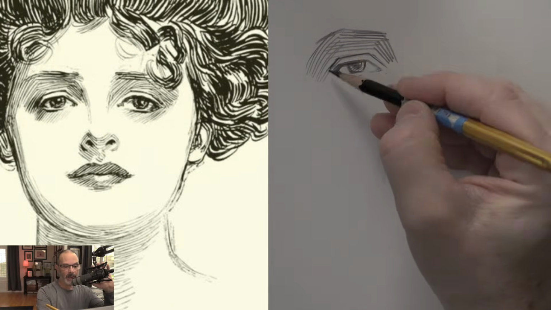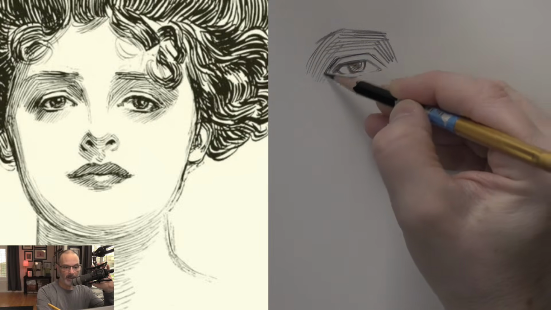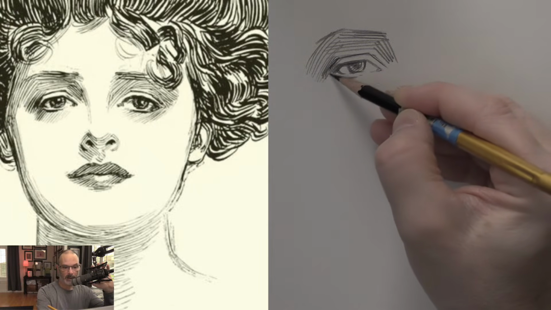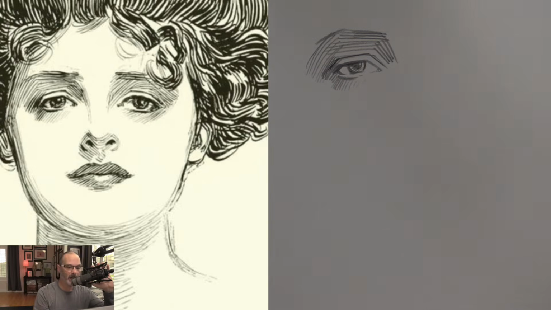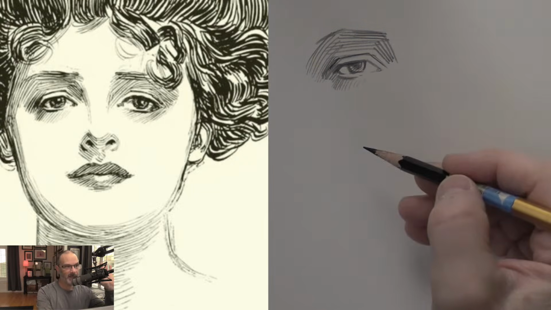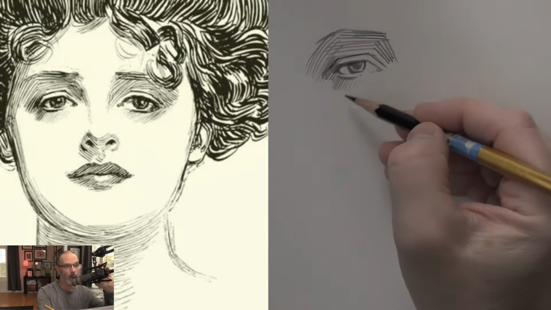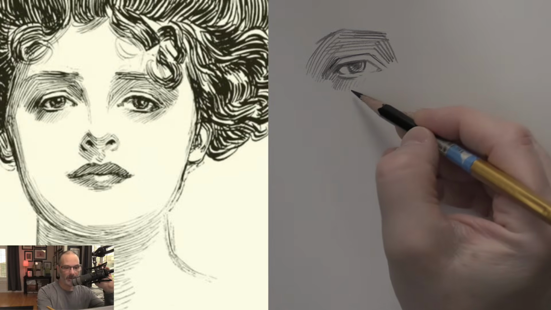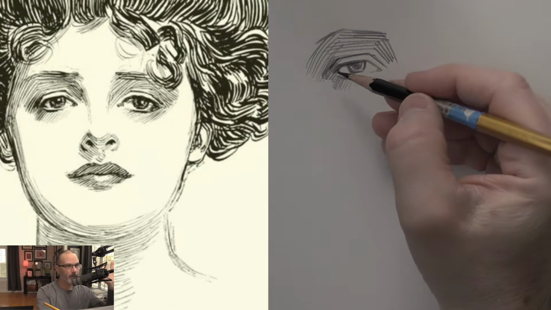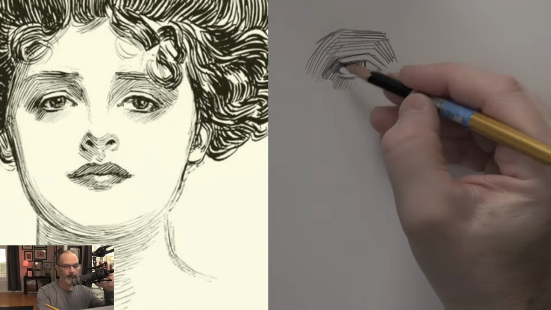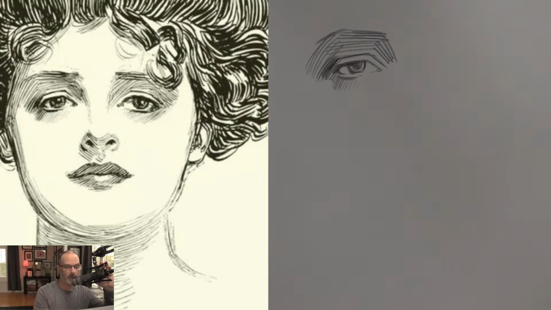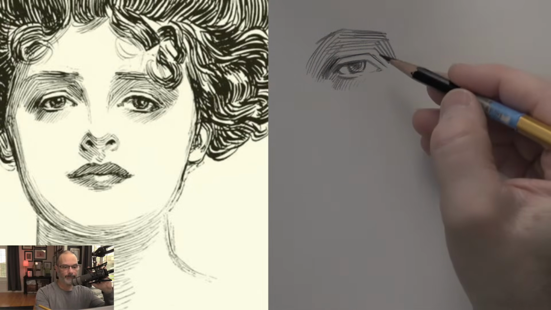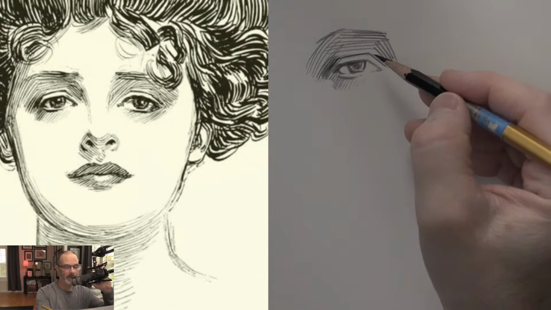and then this is something that I never do. I never do these lines on the lower eyelid like this. So I just wanted to try it out and see what it would be like. And you see, I'm kind of apprehensive. I kind of don't want to do that. I definitely don't want to put those lines there because I've created my own habits where I don't like to put stuff on lower eyelids because I feel it makes the model look older and tired. That's it in a nutshell.